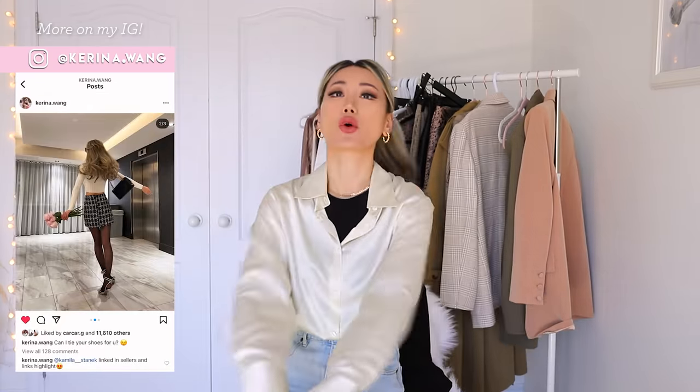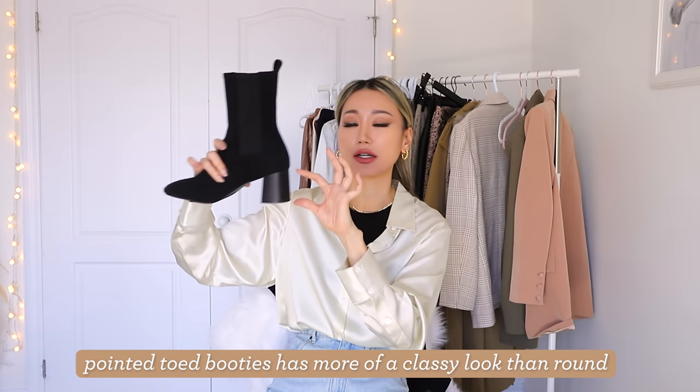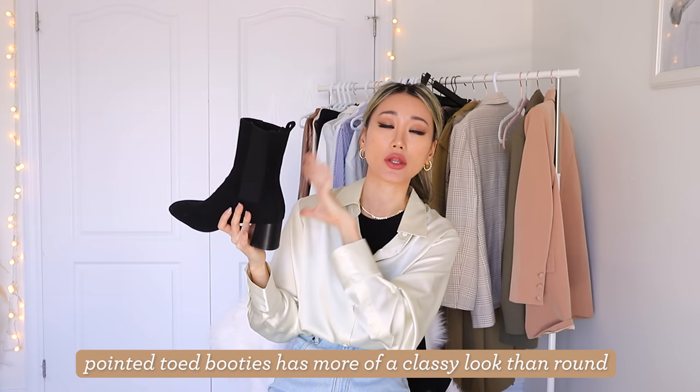I'm going for these cropped jeans — they're a closet staple because they have no rips or holes, which is perfect for the office. I'm pairing them with these ankle-high sock booties that I keep talking about because they are the perfect workplace shoe. The heel is so easy to walk in, they go with all kinds of bottoms — mini skirts, maxi skirts, long pants — and they're super comfy. This entire part of the shoe is made of fabric.